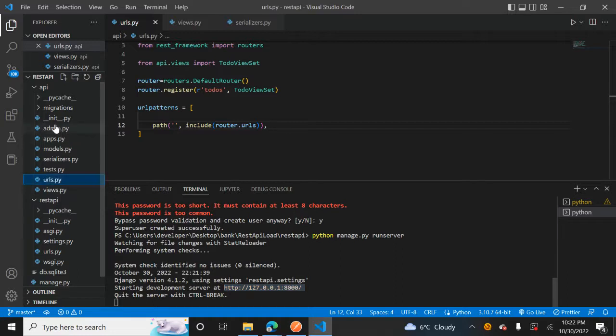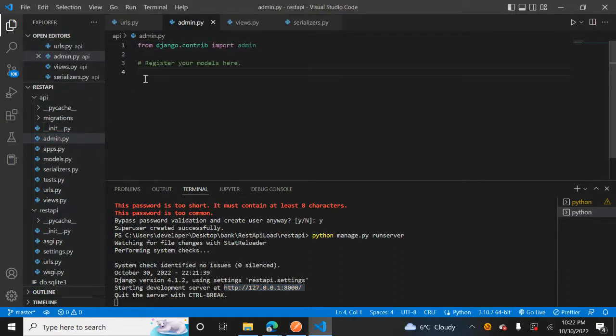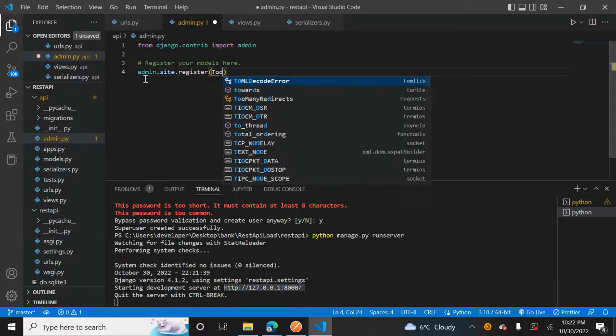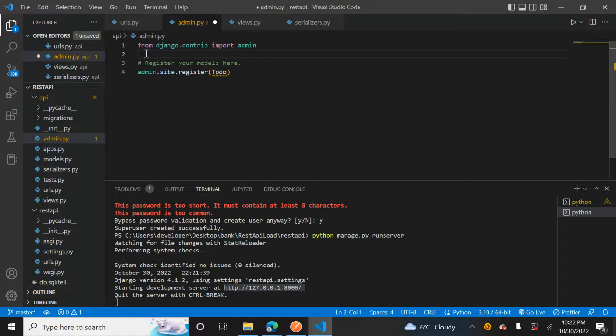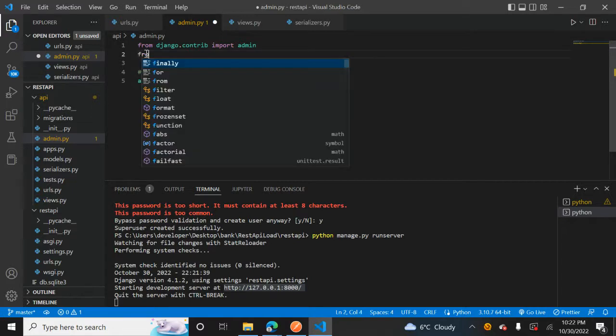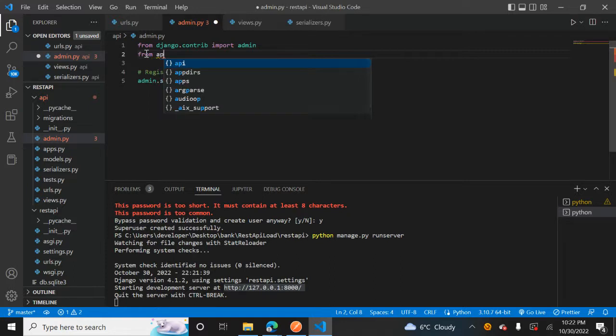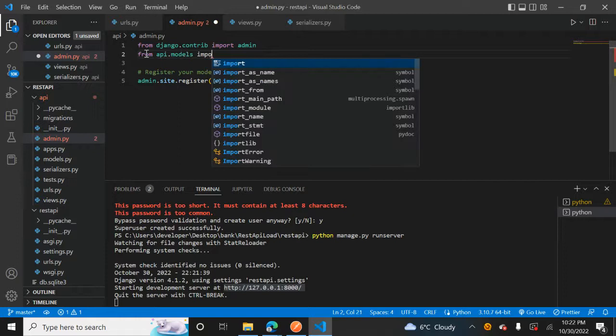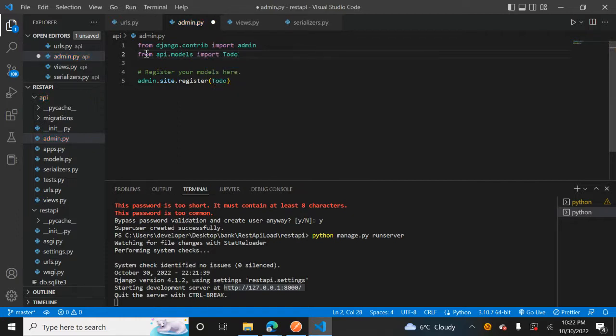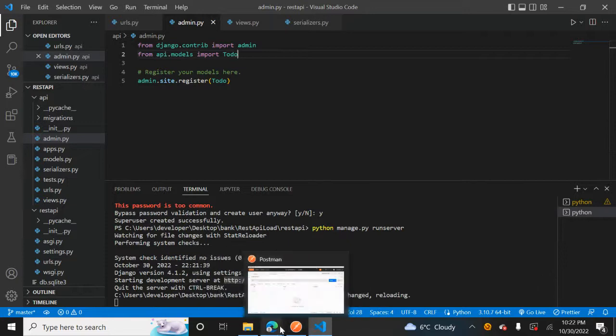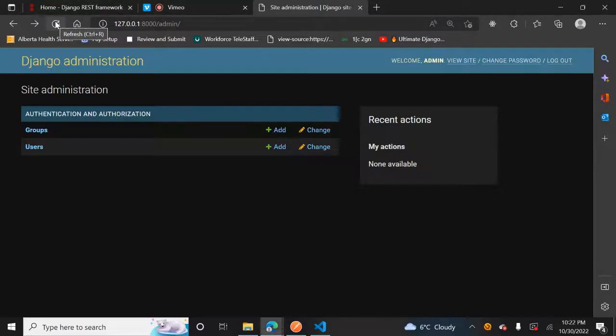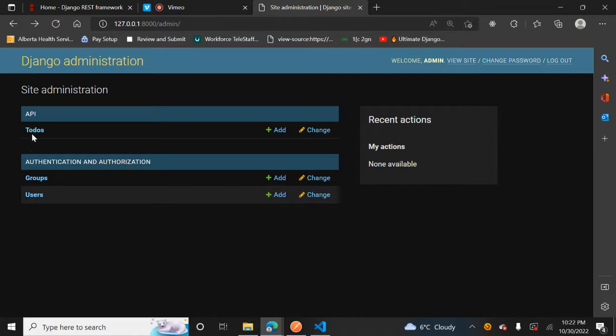So to do that, let's go to admin.py and let's register it. site.register, and we need to import it. Save it and let's refresh it. So see, we can see ToDos.